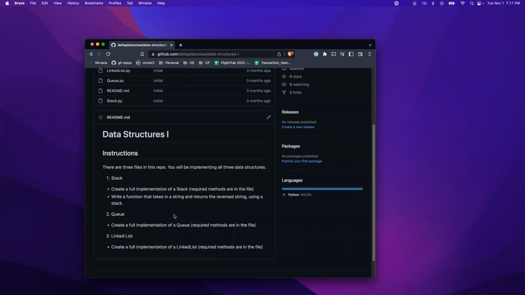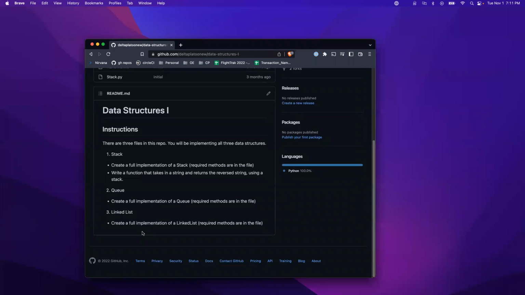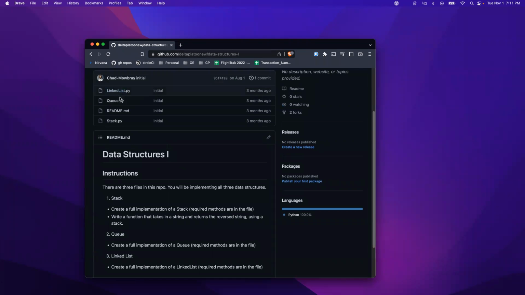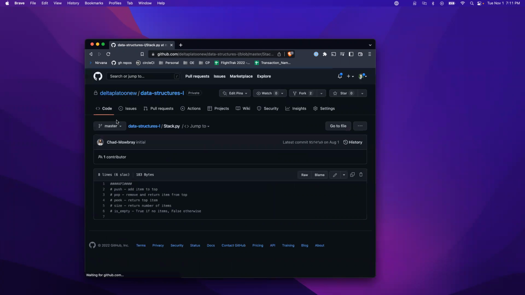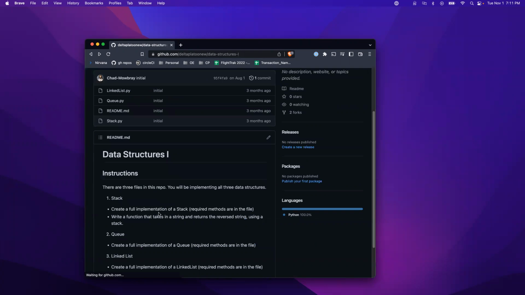So your challenge is to implement basically the 3 implementations that I went through during the lecture. So a stack, using the methods that are in the file. So you have a linked list file, a queue file, and a stack file. And for stack, you've got to do a push, pop, peek, size, and is empty method.